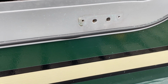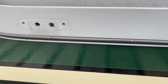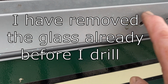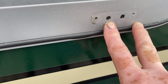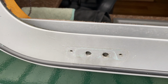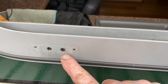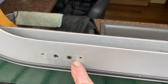Now, if you've been watching the vlogs, you'll know this is my galley window, and I had a major water ingress at one point a few months ago where these two sets of drain holes, there's two either side, there's a cover that goes over, you can see the screw holes, and although I'd cleaned them out, the last time I had a thunderstorm, although not on the same scale of water, there was still water getting in. So what I'm going to do while I'm on this side of the boat doing some drilling, I'm going to open up these holes so they're just a little bit bigger, so hopefully that will let the water out quicker.